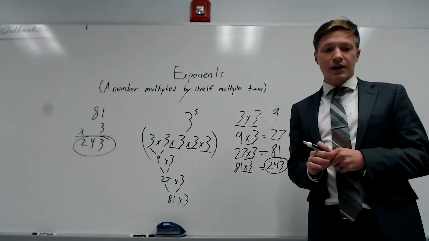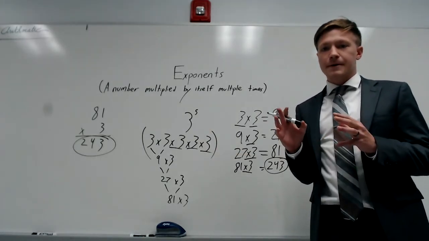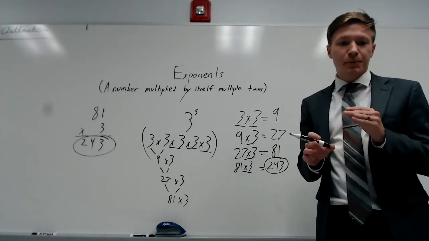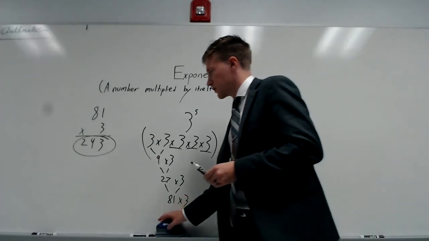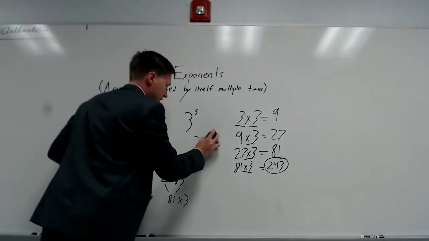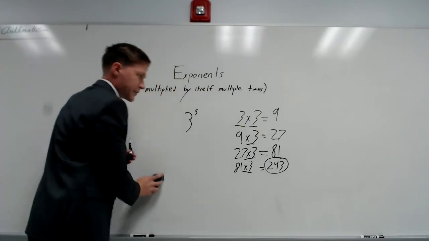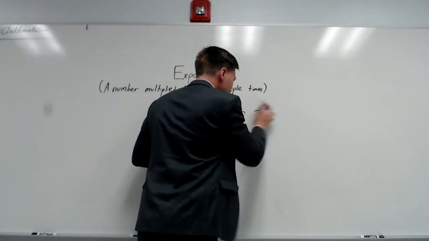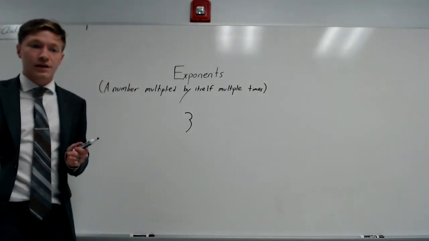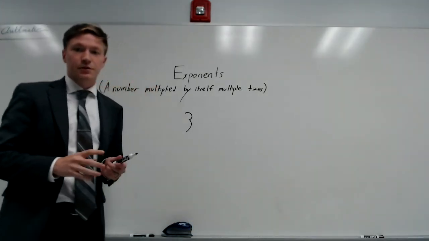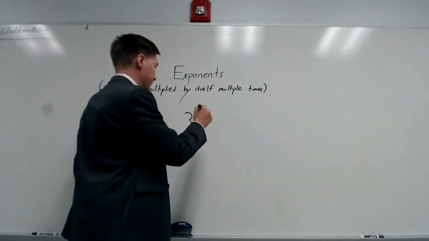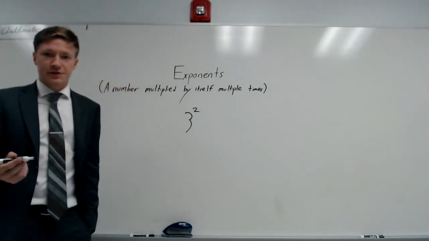So I wanted to give you guys a little bit of run through of what we do when we are faced with exponents. But before we go, I want to give you a visual. One of the things that we do at Treasure Coast Classical Academy is we use Singapore math, and part of that is giving our scholars a visual representation of what it is that they're expected to do. So as we do our base number, we'll keep it at 3. I'll say that this is 3 squared.